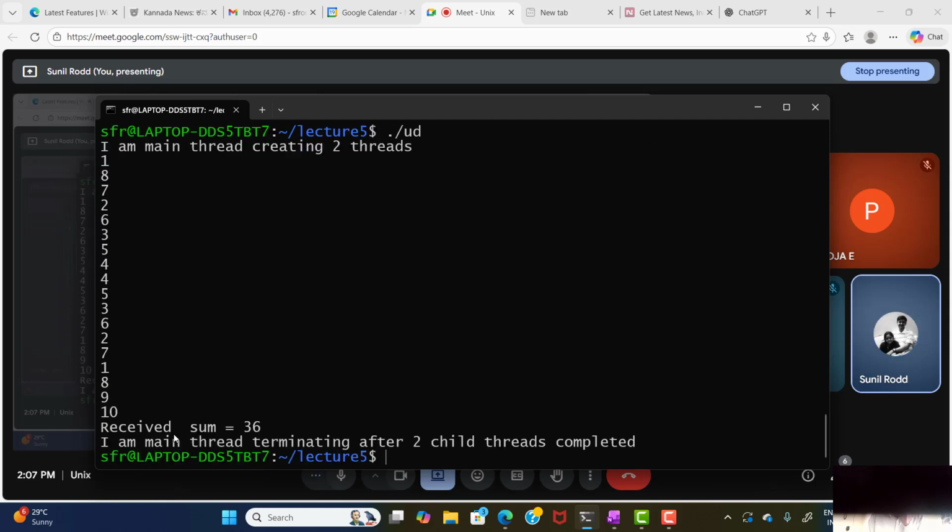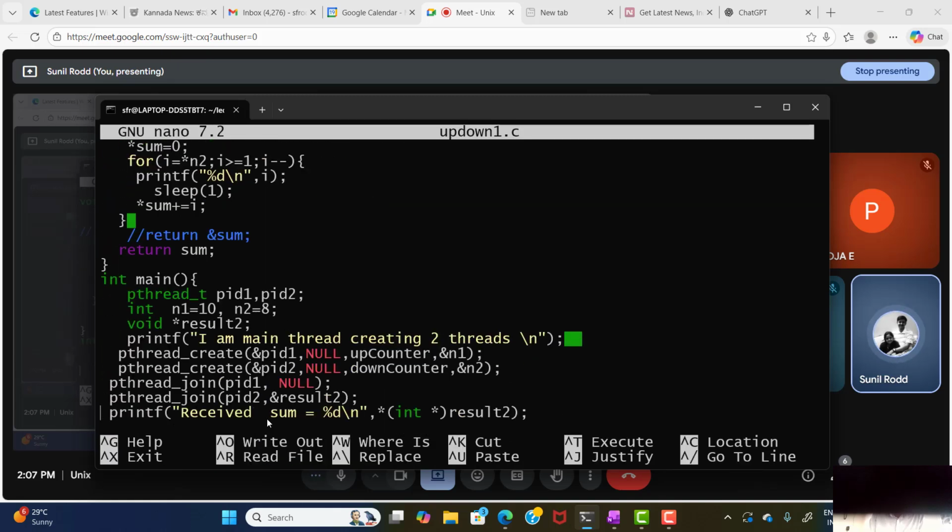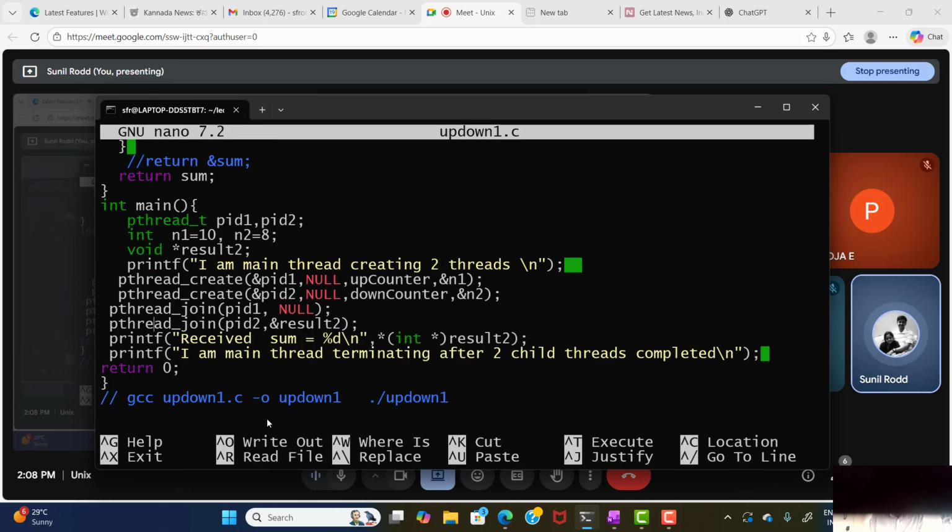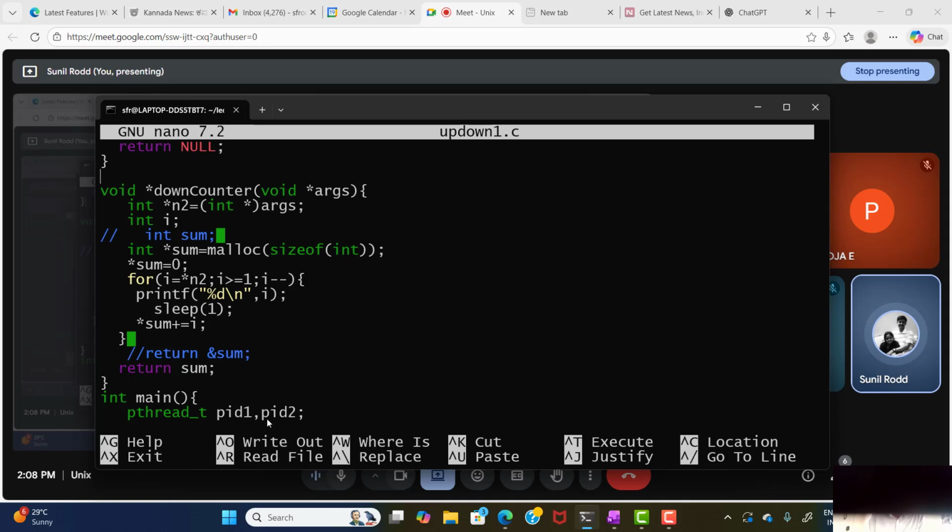Okay. So you can return a value from a thread, and that can be captured within the body of the main thread which has created it. The point where you have to catch the return values is at the point of thread join here. So this part you need to understand: any value that you want to return should be a dynamically allocated variable. Since it is a pointer here, int star sum, I just have to say return sum. I should not say return and sum. So this I have to remove.